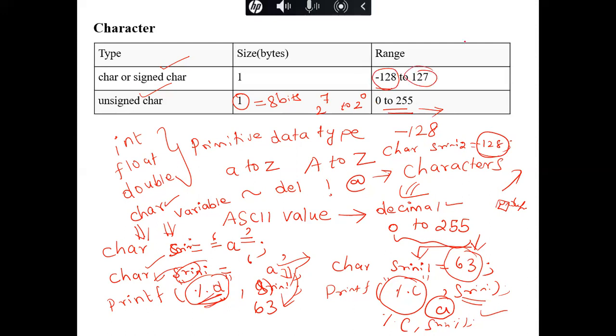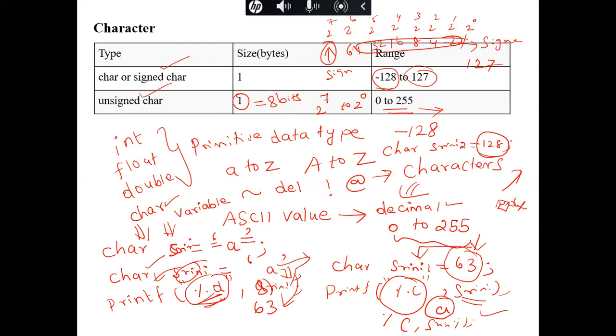And I hope you know the reason why it is minus 128 to 127. Like you know, 2 power 0, 2 power 1, 2 power 2, 2 power 3, 2 power 4, 2 power 5, 2 power 6, totally 7 bits, and 2 power 7, the MSB, indicates the sign. The rest will be used for the range. That is the case of signed character. So here 64, 32, 16, 8, 4, 2, 1. If you sum all these, you will get 127. And this is used for signed, whether a positive number or a negative number.